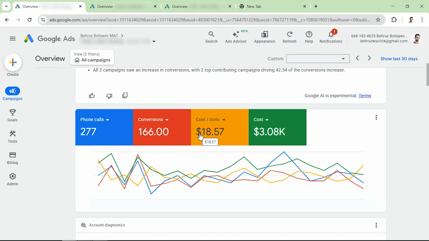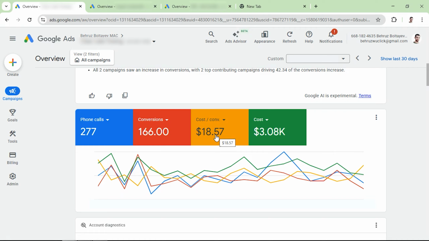So because of those kind of reasons, the number of conversions can be less than the number of phone calls. And this cost per conversion number is calculated using these conversion numbers, which is around $18.57. And this number is quite cheap, and you might be an electrician, or you might be a plumber, or let's say a garage door repair company, and these numbers might be quite cheap because their average CPC can be this much. But this can happen in some of these industries with well-managed campaigns and highly targeted campaigns, and you can also create relevant landing pages that can turn some of those clicks into phone calls.